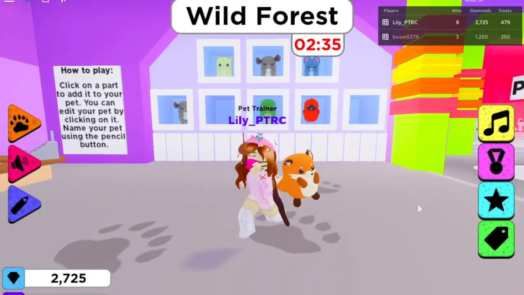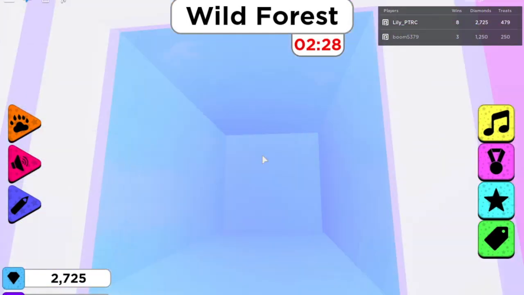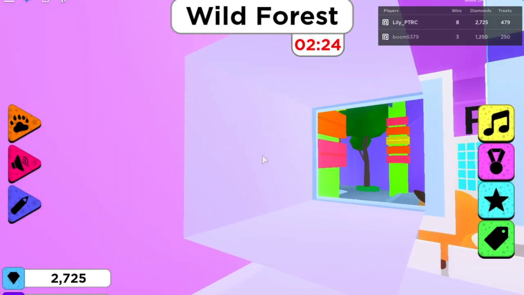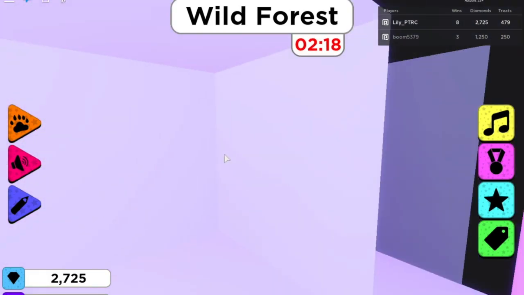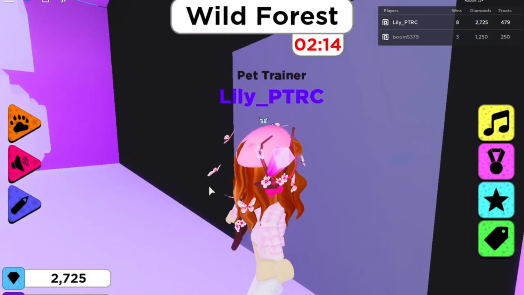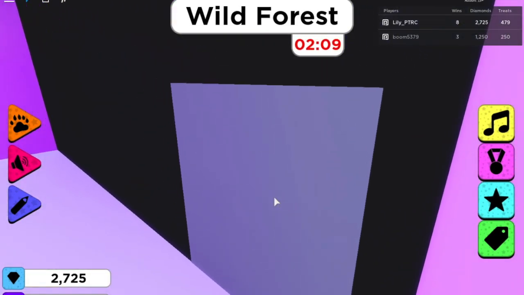Oh, look at all the pets. They're so cute. I want to go sit in the window with them. I'm going to try to jump up here, take a screenshot. Oh, what? Oh, wow, I got in the back. Oh, wait, is this a door? Wait, what is this? What? I went through the wall.